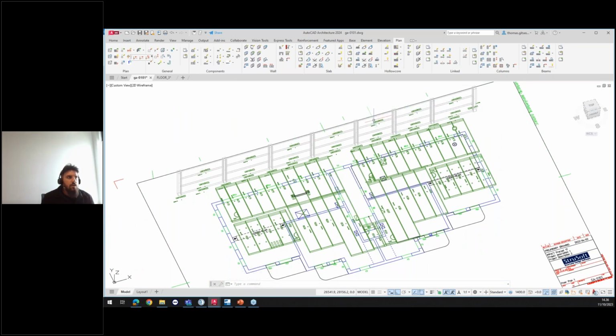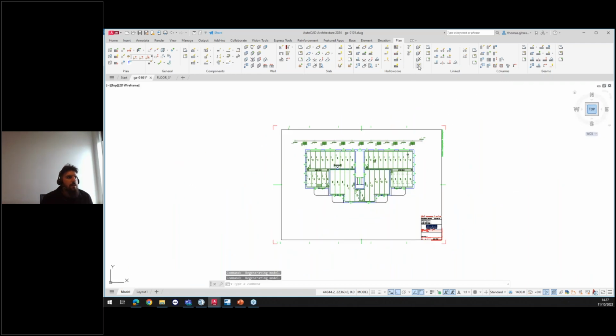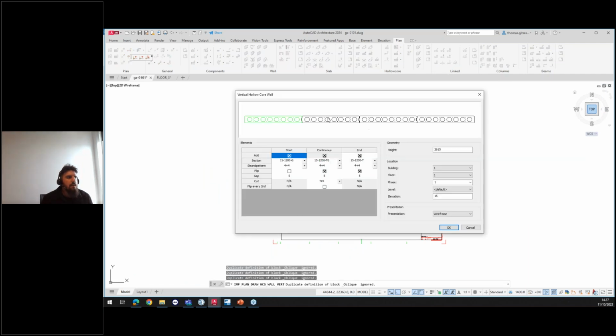They are just Hollowcores that look like that. They just stand out. But when it comes to production, of course, they will be produced flat out on the beds. That doesn't change anything. It's only the visibility, and how easy you can actually create those if you are using this specific module. Another way of doing it is doing the vertical Hollowcore, and that's basically creating a line of Hollowcores that are just like that.